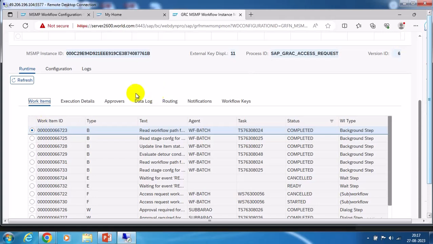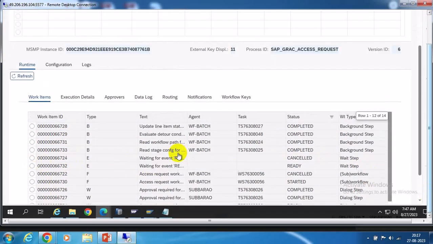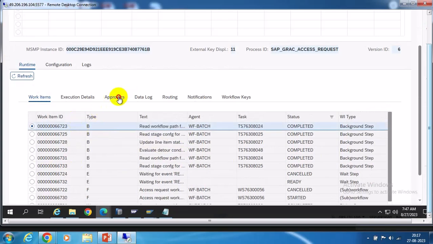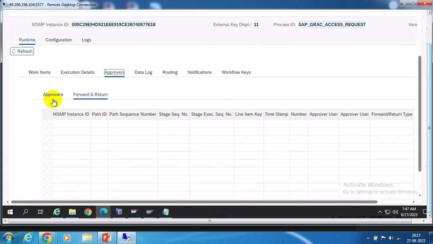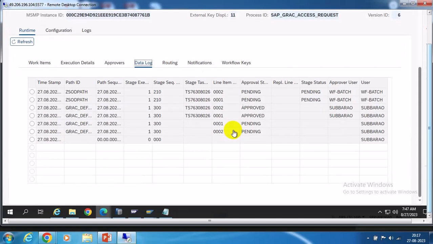So in runtime, we can check from where the request is pending and who are the current approvers. In the data log, you can find the request submitted, and we have to check from bottom to top.